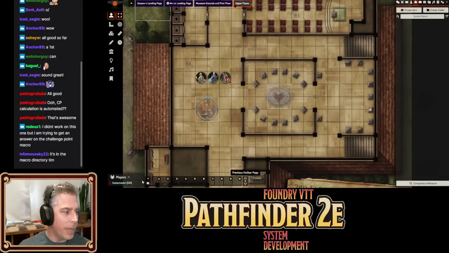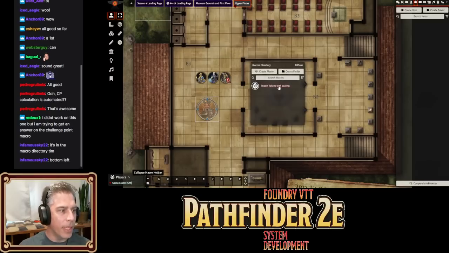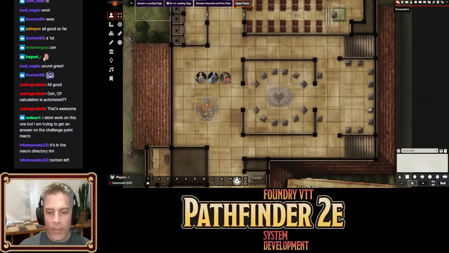Oh, right, in the macros folder, duh. Here we go, import tokens with scaling. Obviously, it's in the macros folder. That's just the only place that it would make sense for it to be. So there we go. You get a little pop-up.